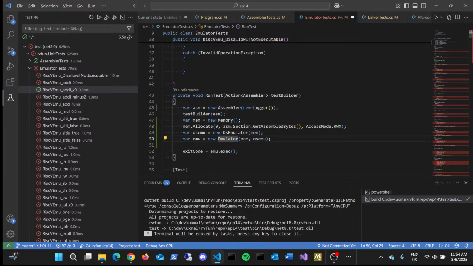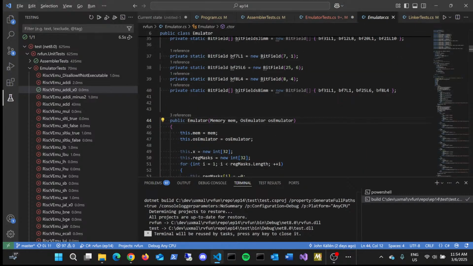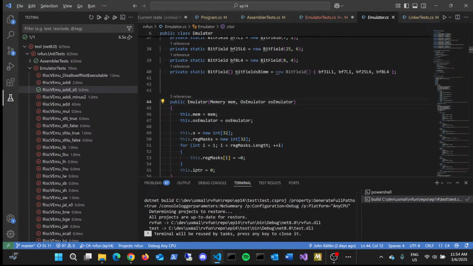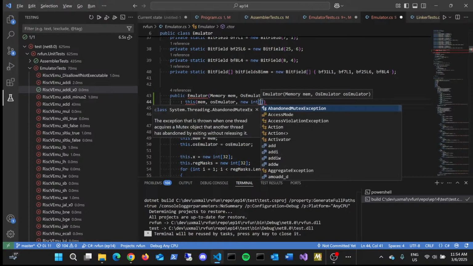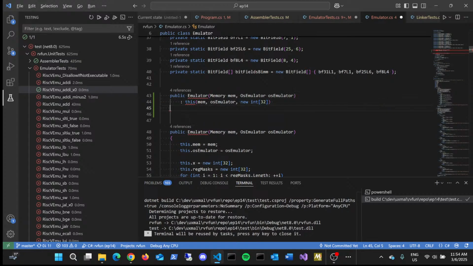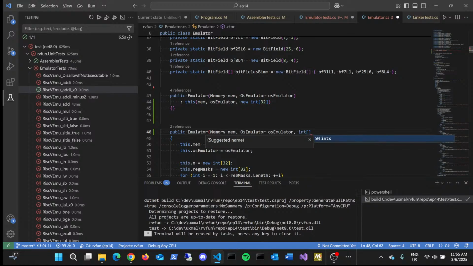Now let's take a look at the emulator and see what it does. So as you can see here, it creates the space for the 32 registers, but maybe we can create an overload of the emulator. Let's copy this constructor, and let's have this one call itself with the memory and the OS emulator, and then an array of 32 integers. And then we'll change the other constructor so that it accepts an array of registers.